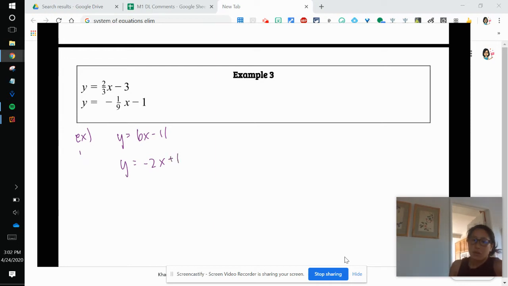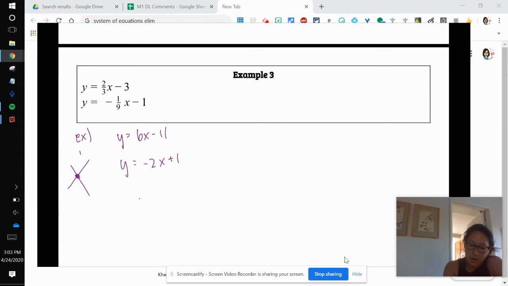Okay, remember when we graph, these two lines are going to cross like this, or cross in some kind of way. And so we're going to look for the ordered pair solution that is going to make both equations true at the same exact time. So the same x value and the same y value. I know that the x value and the x value have to be the same, and the y value and the y value have to be the same exact number.